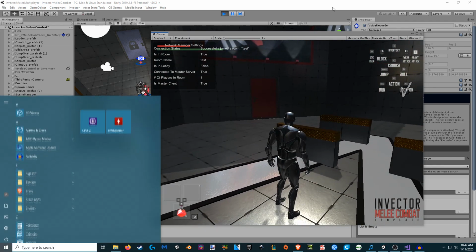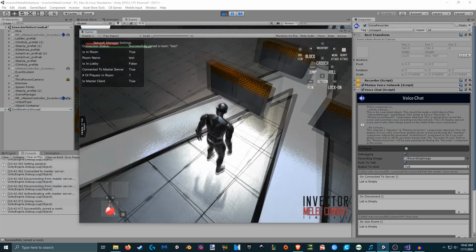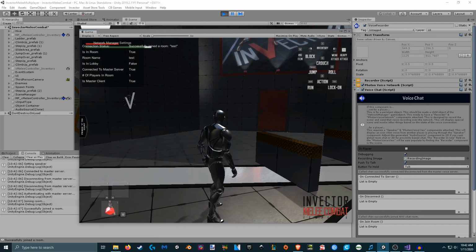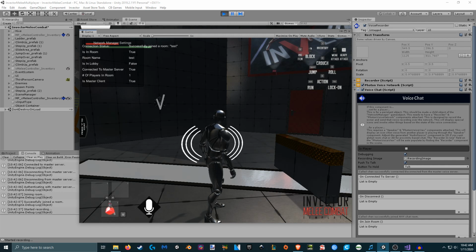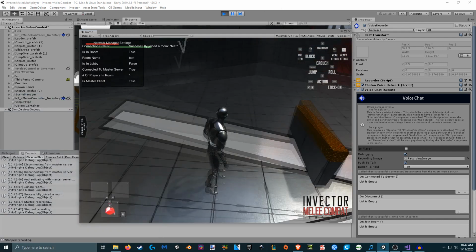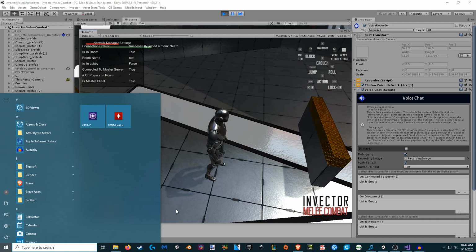So remember, this has push to talk enabled. I have the game muted right now, but you'll be able to see all the icons. So I'm going to click V and start talking. This is a test. Hello, 1, 2, 3. So you'll see that icon is appearing here in the lower corner.